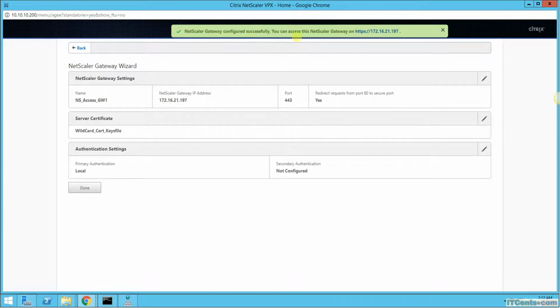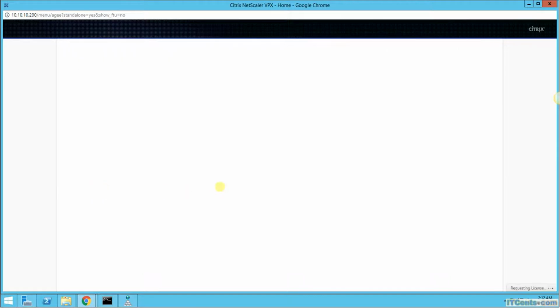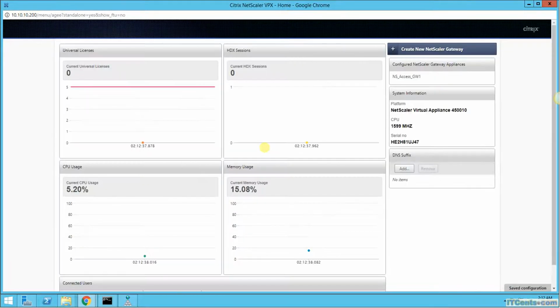NetScaler Gateway configured successfully. And this is the URL where we can access the NetScaler Gateway. Awesome. Thank you so much.